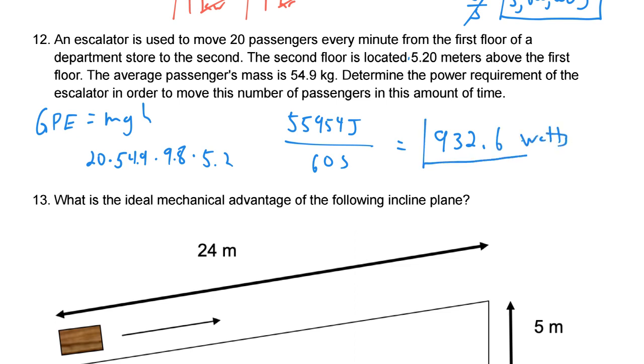So it's probably rated to do much more just in case a bunch of people get on it. But you only have to actually draw as much electricity from the grid as you need to accomplish the amount of work. So it would have drawn close to 1,000 watts of energy from the grid.